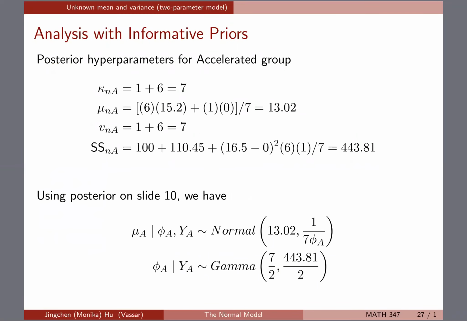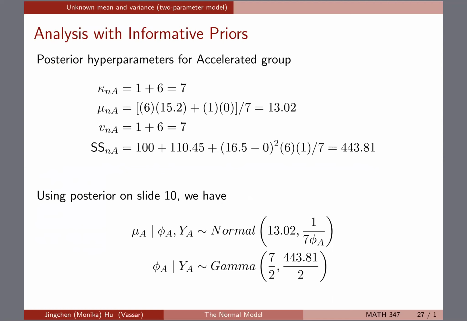So here, just to show you, you notice that you don't even need R to do it, because for the normal-gamma case, everything is conjugate. As long as you have the data and the prior distributions that you put on, everything will be completely solved. But in the end, if you want to make draws, you're still going to use the Monte Carlo approximation.